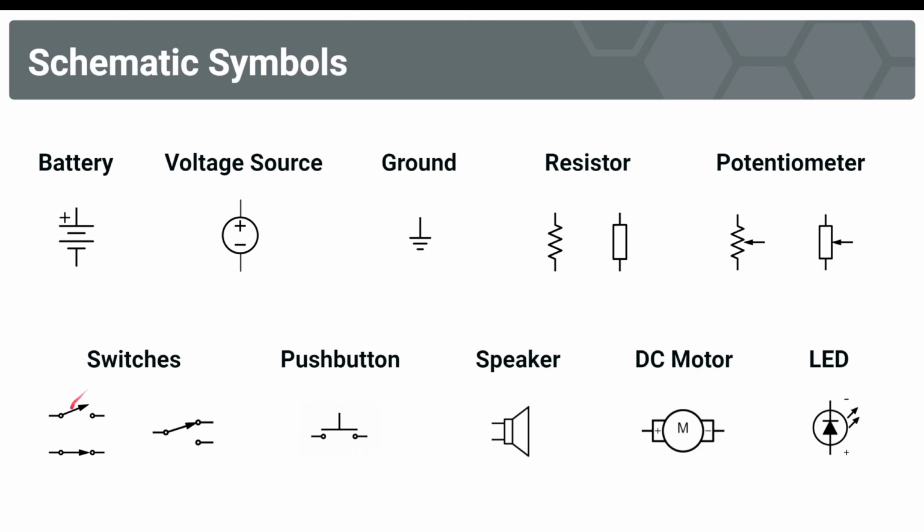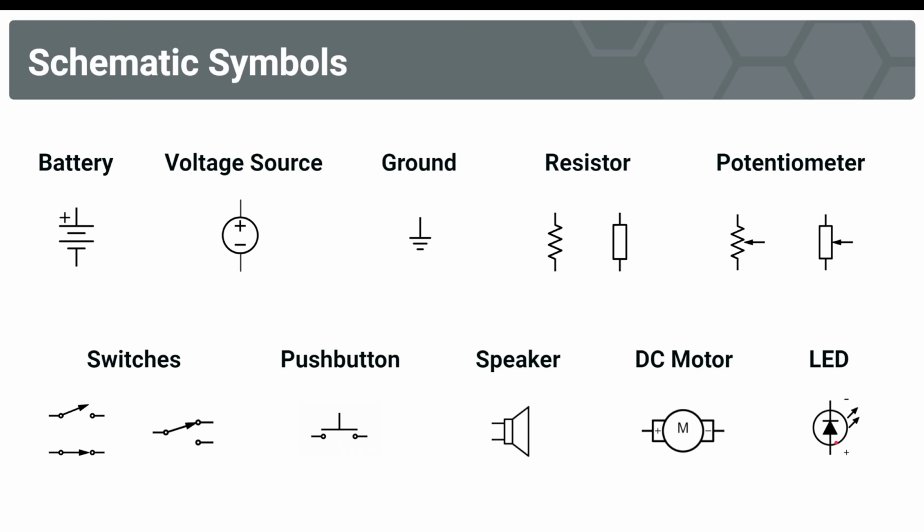We have switches. They have different symbols. When a switch is open, it'll look like this. When a switch is closed, it will look like this. We might have a 2-way switch. And so there will be one input terminal, and the current can flow either through this terminal here or this terminal down here. We have push buttons, literal buttons. You press down the button and a connection is formed and current can flow, or the button is not pressed and current does not flow through the push button. We have speakers which emit sound. We have DC motors. You know what motors do. And then, of course, we have the LED symbol.